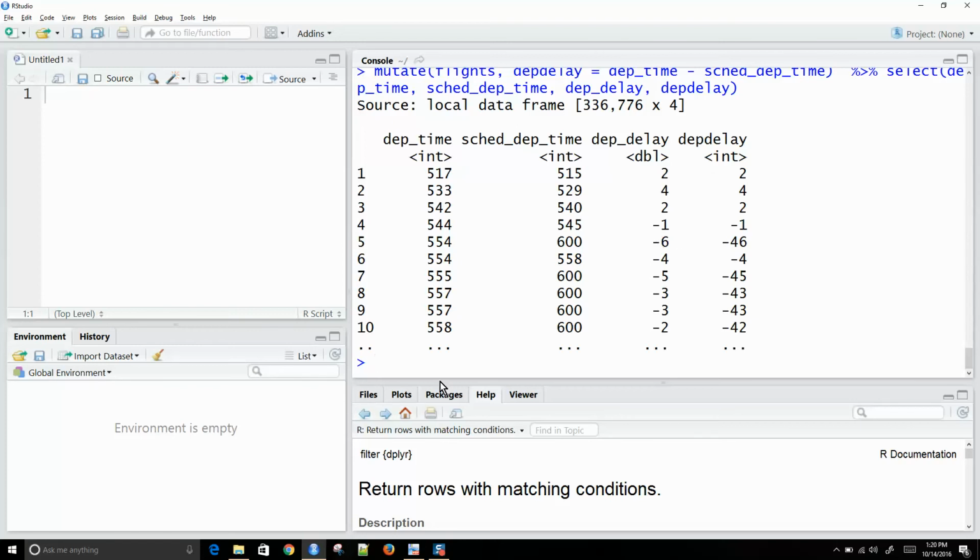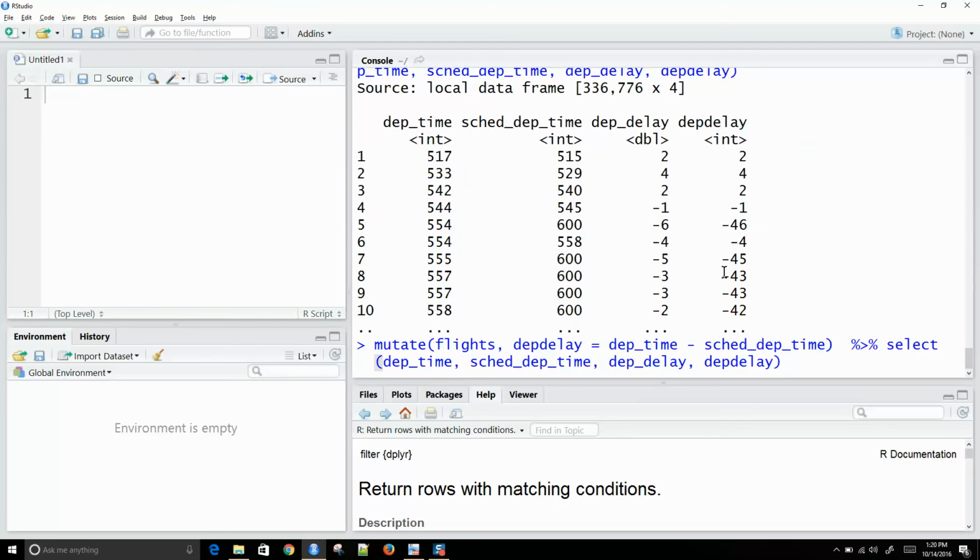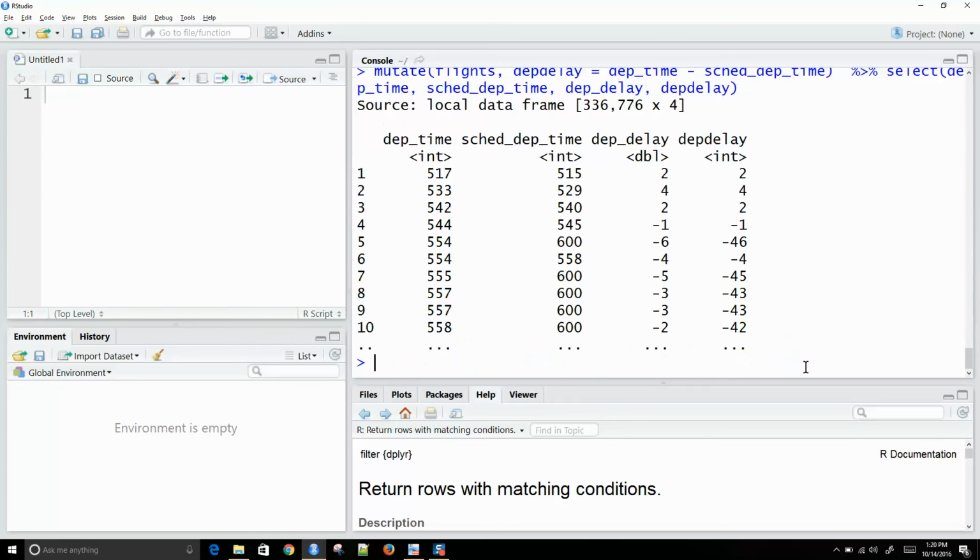So if we were to run mutate this way, where we just did departure time minus scheduled departure time, we would see we are running into problems there. Okay, and so yeah, dplyr uses pipes, and so you can just pipe one thing into another and select just what you're looking for.